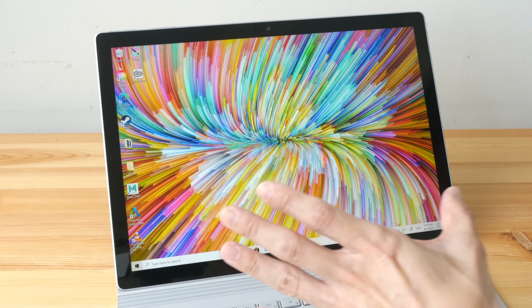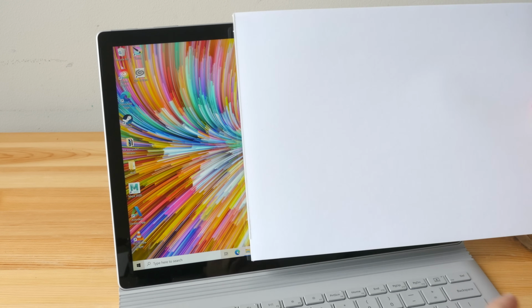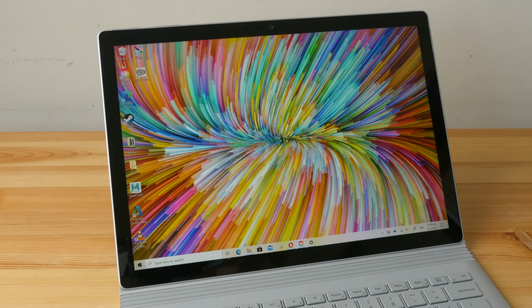Let me compare this display size to A4 paper just to give you a sense of how big it really is. So this 13.5-inch display is just slightly smaller compared to A4 paper. And if you go with the 15-inch model, that display will be larger than A4 paper.